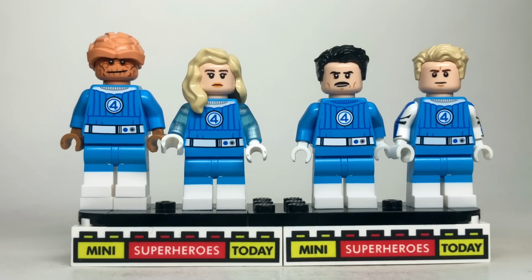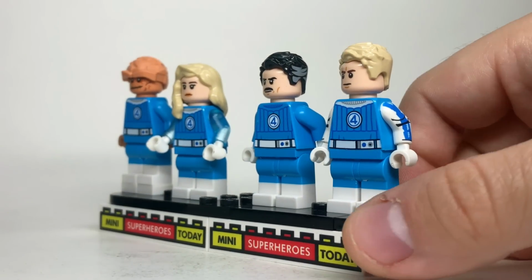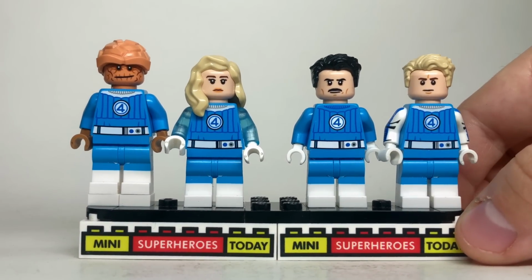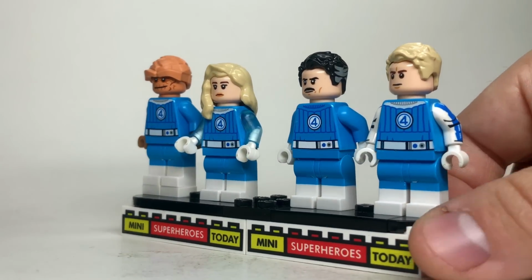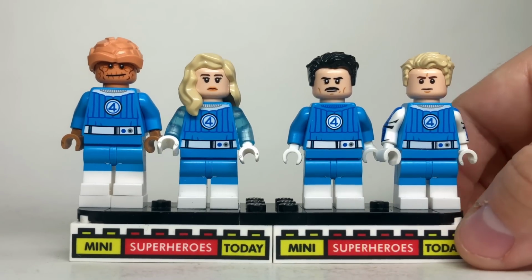And then, of course, for Johnny, I actually changed a lot. Actually, the only thing that stayed the same is the torso. He's got white hands now with the arms from Captain Rex from the Venator or the Microfighter, because of course in the film Johnny has white sleeves, but having that blue stripe on there kind of helps bring the color back into balance, so I like that a lot.